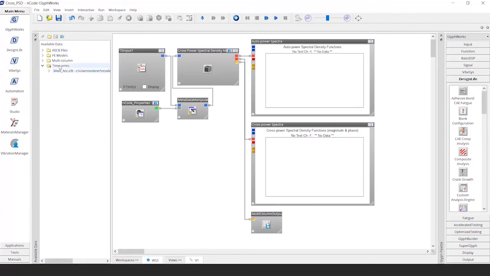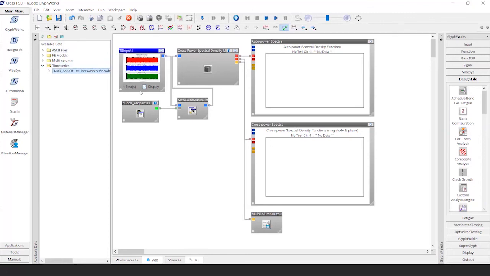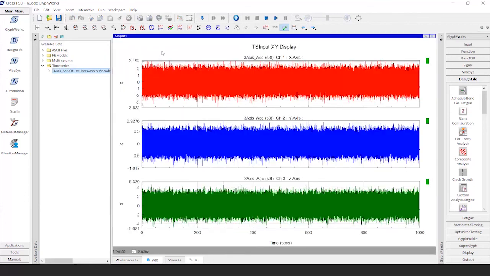It's all going to start from some real measured time series data. What I've done effectively, if we think about the bracket that we were looking at earlier, is I have instrumented this bracket somewhere at the base in a location where I can describe the excitations going into the bracket. I'm going to be measuring them with a triaxial accelerometer so that we get X, Y, and Z excitations, and we can see those here. And we've got some time series data.